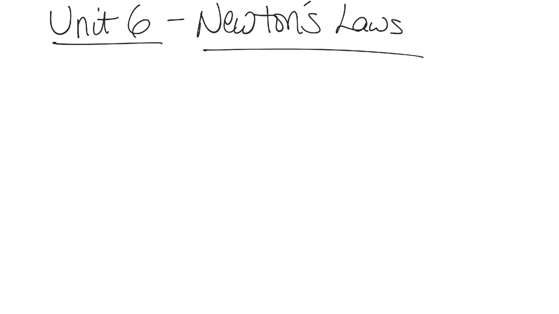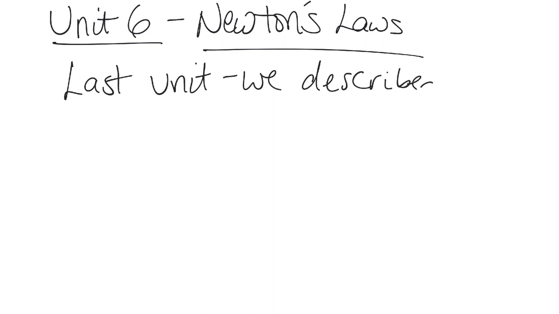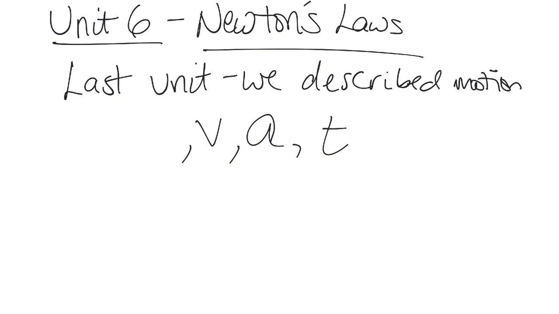Okay, so last unit we described motion. How did we describe it? What did we use to describe it? Average speed. Right, we talked about speed. What else? Speed, velocity, yeah. What else? Time? Okay, we did talk about time. Acceleration. What's the other one, guys? Displacement? Yeah, or position, right?